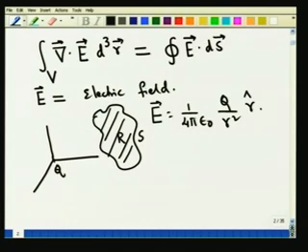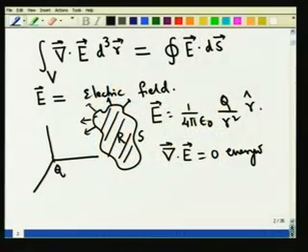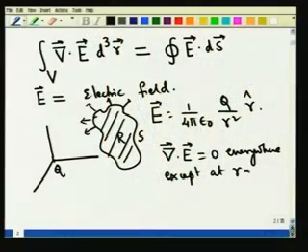Now, if I were asked to evaluate the integral of E dot dS for this particular region, obviously the electric field is going to take complicated values. Although the form itself is simple, E dot dS is going to be complicated because the surface elements, the surface vector, are going to be in different directions, and I have not even bothered to specify the nature of that surface. It might be difficult. But on the other hand, the left hand side is easy to evaluate because, as we have seen repeatedly, divergence is equal to 0 everywhere except at r equal to 0.